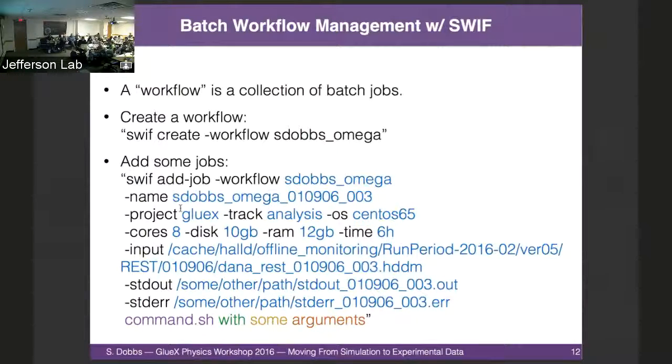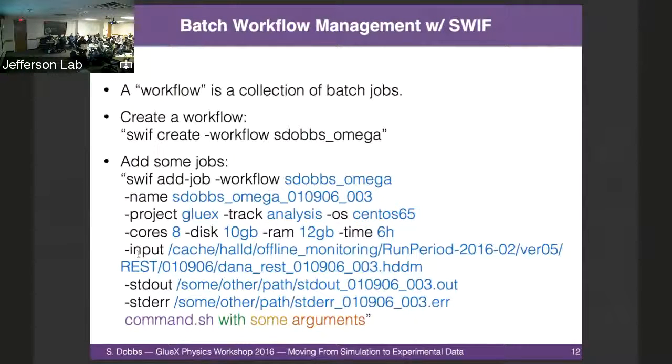So, generally, for us, you're working with the GlueX experiment. If you're doing an analysis job, this is what you would put. You also put information for a simulation. There's some of the other things. All this different information is on the SciComp website. You want to say CentOS 6.5 to make sure that all your jobs properly run on the farm, because that's the operating system they use right now. Then you can specify the number of cores, the disk, the RAM. These are all the different limits that you have to specify.